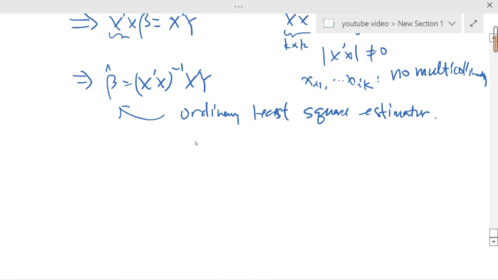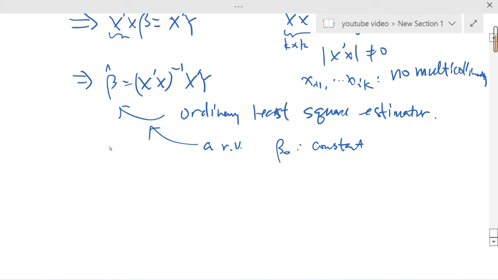And you should know that it depends on data, so it's a random variable. In contrast, the true value beta 0 is not a random variable; it's a constant. Okay. So now we have this estimator, and this is feasible because we observe x, observe y. So the estimator, we can calculate beta hat from the data. Right, okay, so now the next step that we want to show is that this beta hat, this estimator works.